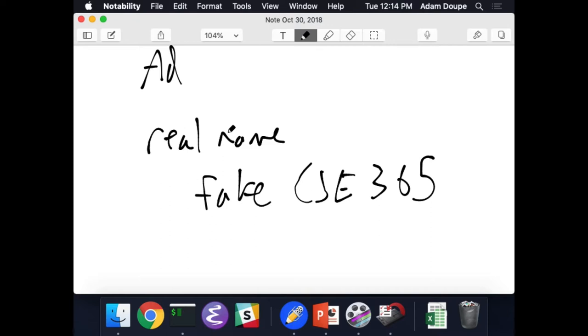So this is interesting, especially to contrast the class that I did last year with this class. They found the key servers. There are key servers where you can just upload, and it's built into GPG to upload your key to this key server. That way, other people can download your key based on a hash, sign it, and re-upload the signed version to the key server, where you can pull down the latest version. People wrote helper scripts to do this. They weren't malicious in the sense that they would do something really bad, but they would check that the key was legitimate while hard coding a backdoor, like a fake CSE 365 key that they would say was good.